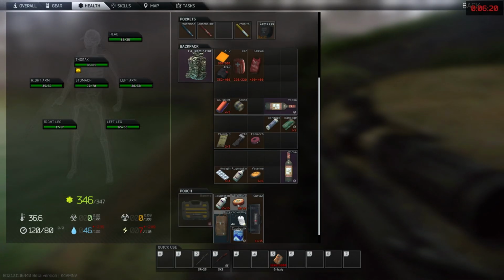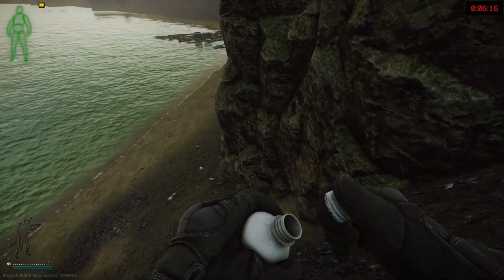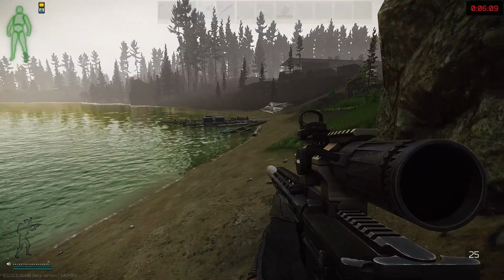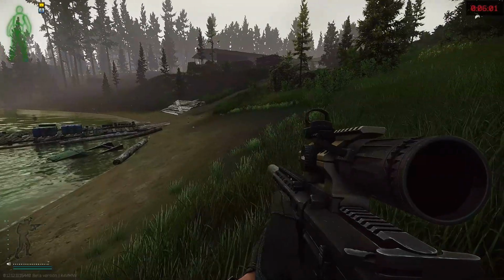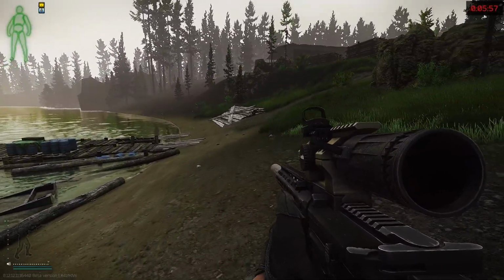Pre-medding is the act of taking painkillers in preparation of an engagement. This typically means you're going into a hot area, and the purpose of doing this is so if you do engage a player, a scav boss, scav, whatever it may be, if your legs get blacked or fractured, your character is still able to run. This is very important because if you are in a fight and you have not pre-medded and one or both of your legs gets blacked, your character is pretty much a sitting duck.